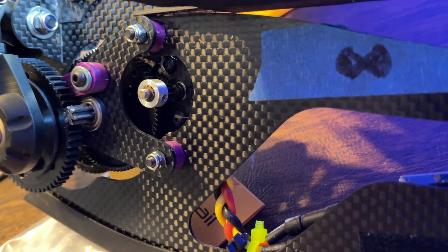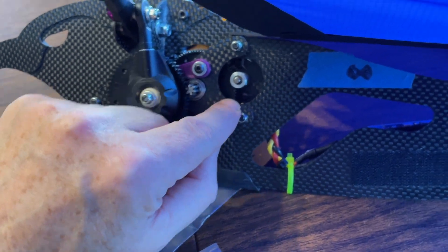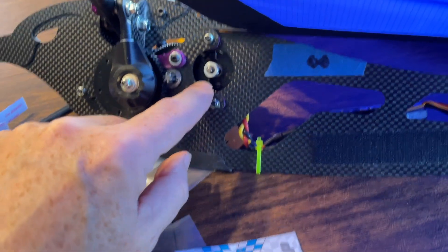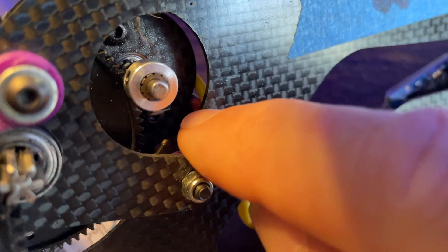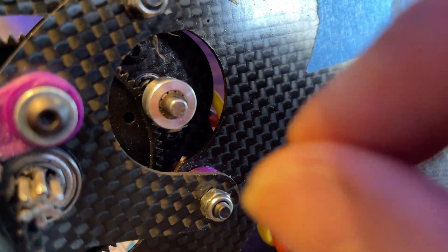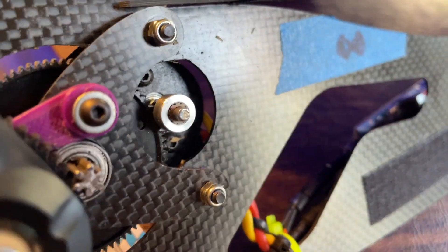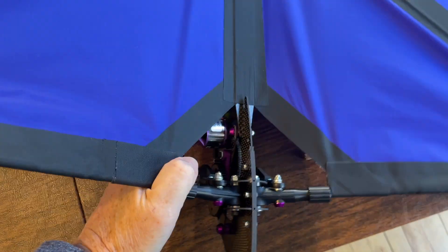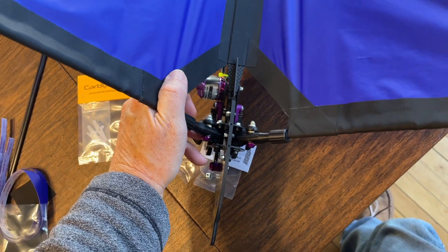One of the things that's really nice about their design is that these two bolts can be loosened and you can adjust the spacing between the pinion gear and the main gear. I use a technique where I take a thin piece of printer paper, create a strip, fold it in half so it's two pieces thick, and run it between the pinion gear and this gear. Then I tighten everything down, remove the paper — which leaves a tiny little bit of gap. I also use a little synthetic lubricant on the gears as they recommend, and that's working very well. When you move the motor by hand you can get the wings to move very easily, which is a sign of smooth gear workings.